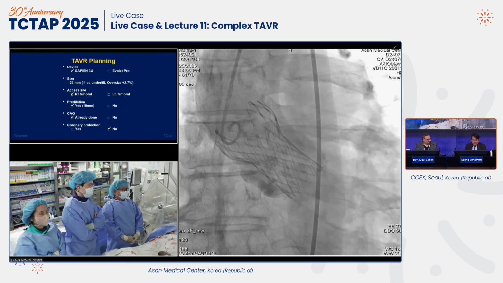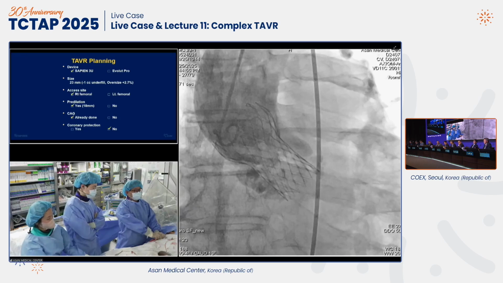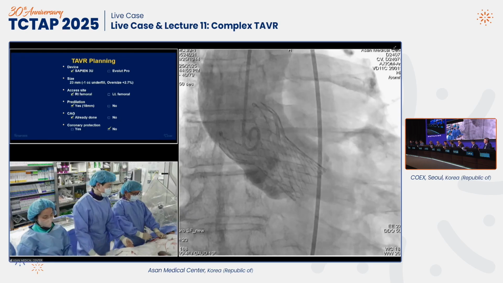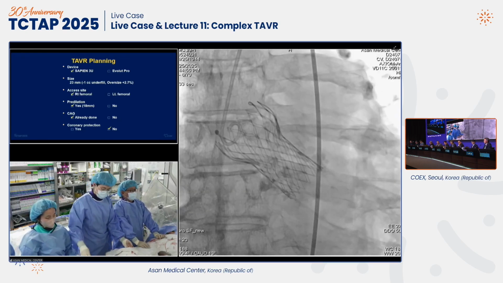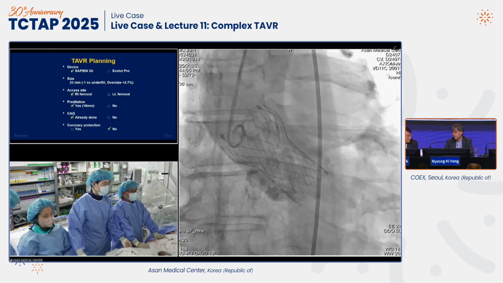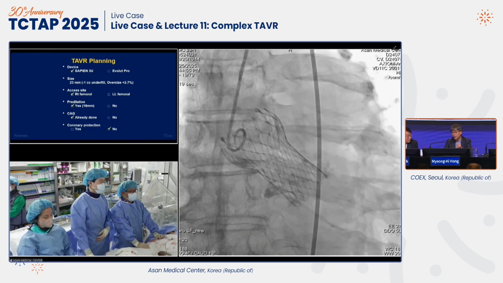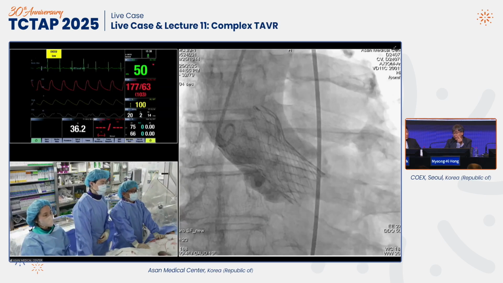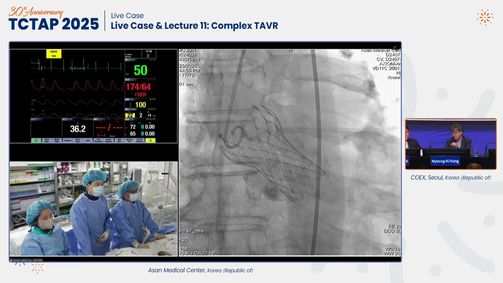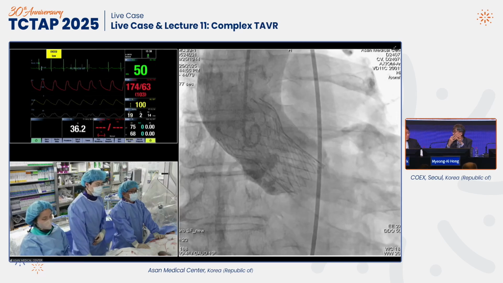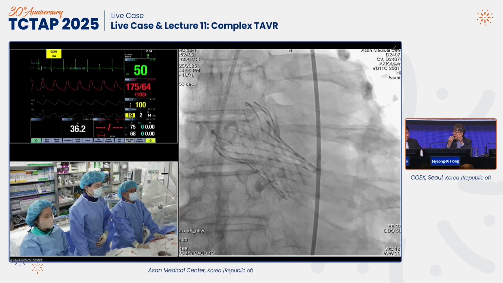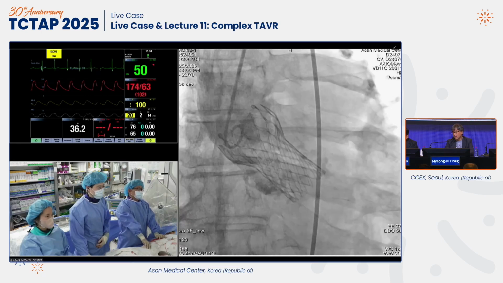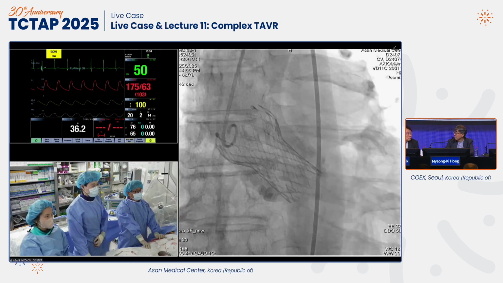But I think this kind of case needs the cerebral protection. The current scientific data is from the native valve, not the valve-in-valve. In my personal experience with valve-in-valve and cerebral protection, the material itself is totally different. A native valve has calcium, but in this kind of case the valve is a tissue material, big in size, and if some of it embolizes, it's a real disaster. So there is no scientific evidence, but I think we have to be cautious.